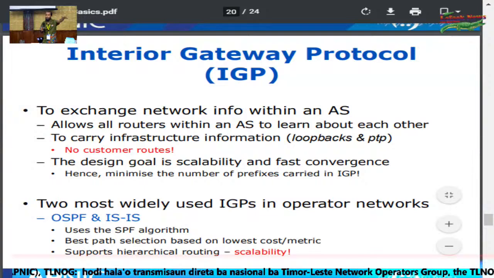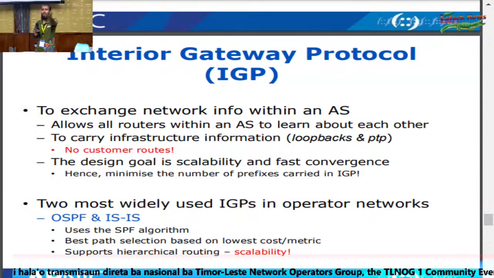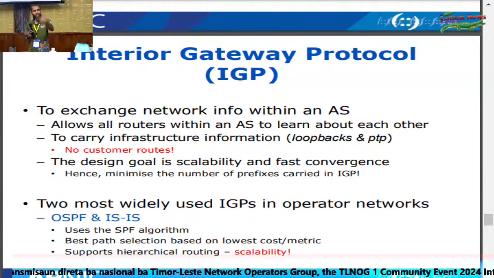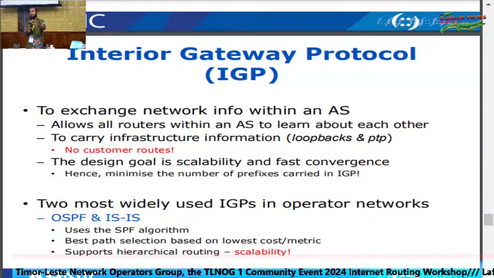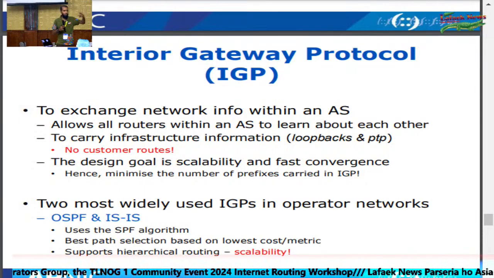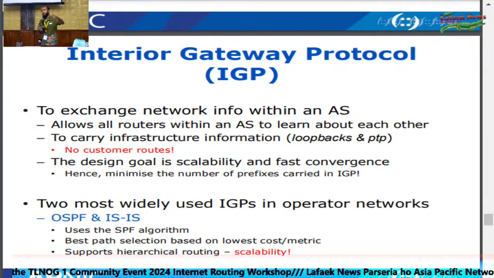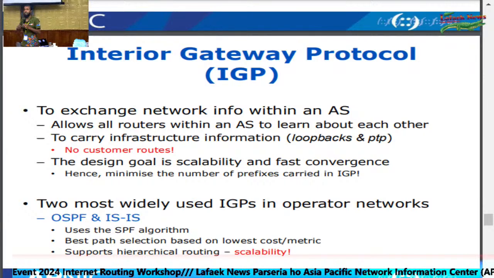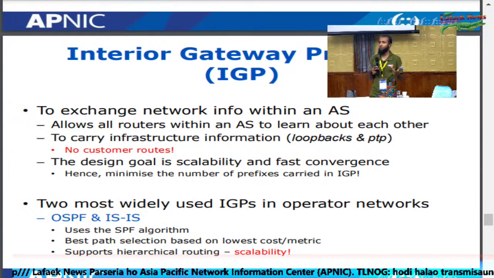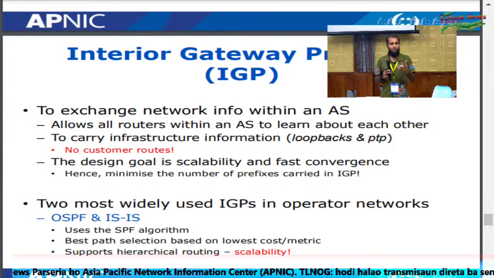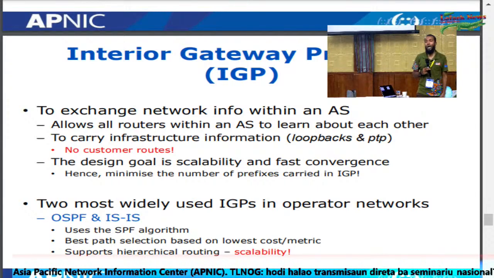Now, what routes should be shared with your internal neighbors? Basically, two routes. In one line, they are called infrastructure routes, because that's your own infra. And these infrastructure routes cover two things: loopback and point-to-point. And this point-to-point is not your customer point-to-point. This is your backbone point-to-point. Like you have one router, you have a second router, there is a backbone link. That's a backbone point-to-point, not a customer route. So these two things should go to your IGP.